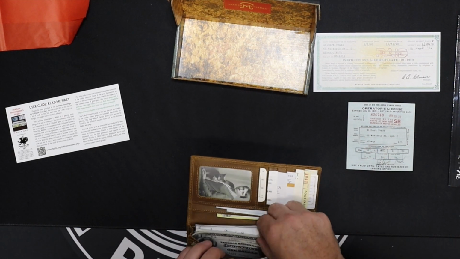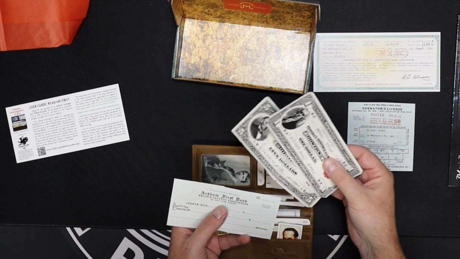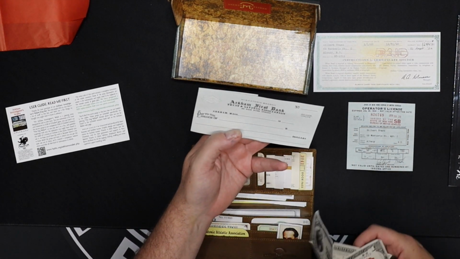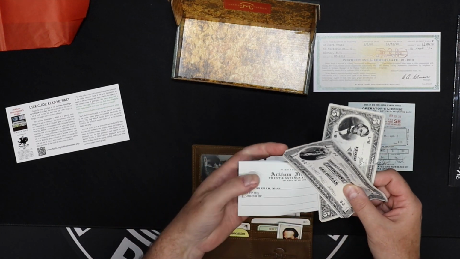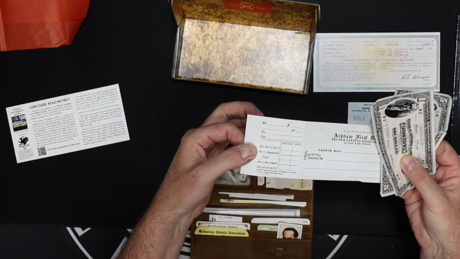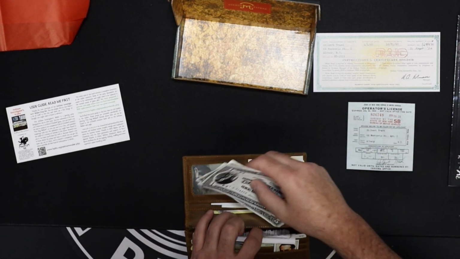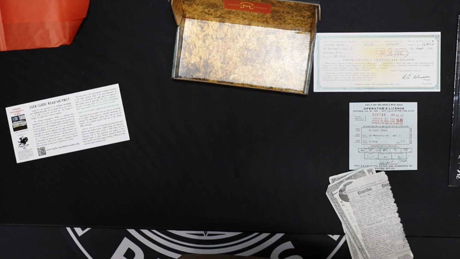All right, so inside it looks like we have some money. Fake money, obviously, a 1 and a 5, double-sided, printed on both sides, and a check from Miskatonic Arkham First Bank, blank, of course, with the receipt on the side, just like the business-type checkbooks would have. Oh, there's a newspaper clipping in here. I don't want to look at it.